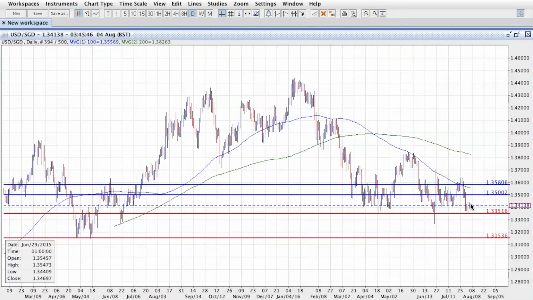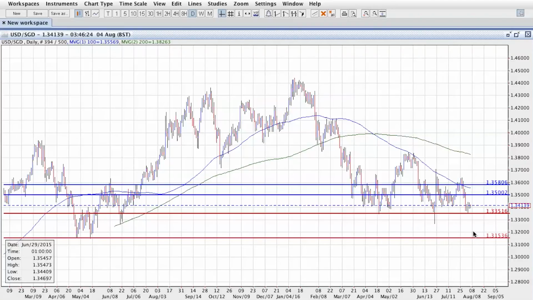And obviously if we look at crucial support, we can really see this smaller head and shoulders. The last line of defense is around 133.50. If we do break that, then obviously we can have a sharp move down to the 131.50, and then you can see the emergence of a much larger head and shoulders pattern. And if we do break that, then we can really see the US dollar start to come off.